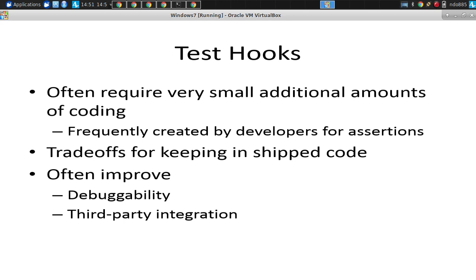What's another type of hook I might have to make testing of something easier? Variable check? Okay, so sure, check a variable i is greater than j, for example, or this variable is always greater than zero. Yeah, good, okay. What other things? Well, you could produce a test hook, for example, that might simulate an error condition.